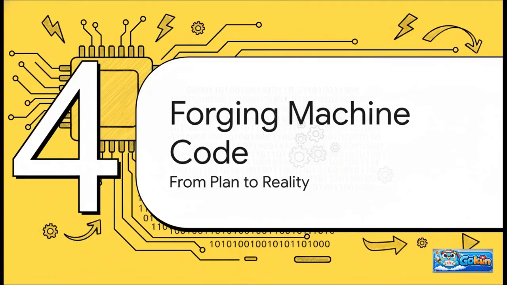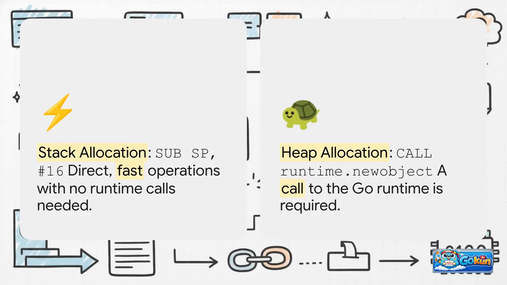All right, this is it. This is the moment we've been building towards. We've followed the hardware rules, we've made an optimal plan for speed, and now we finally convert all of these high-level decisions into the actual nuts and bolts, the final sequence of binary machine instructions that the processor will execute directly. And you can literally see the consequences of that early escape analysis decision right here in the generated code.